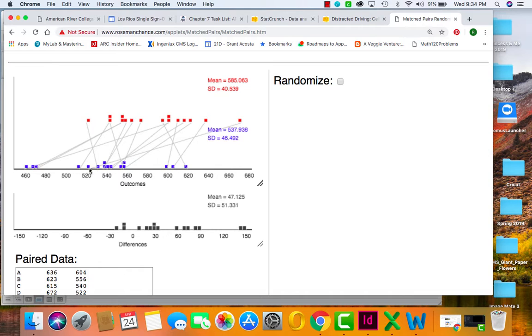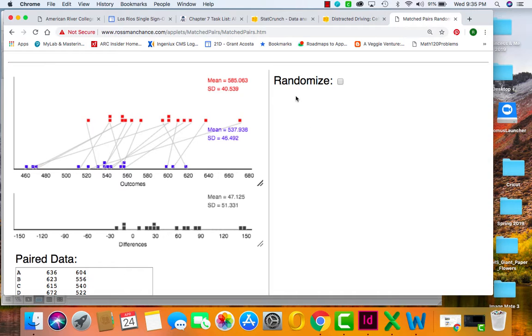So this person, while they were just listening to music or driving with an audiobook, their reaction time to press on the brake after seeing the red light was 520 milliseconds, versus when they were talking on a cell phone, that number went to over 660, so about 670 milliseconds. So that's a pretty big difference.